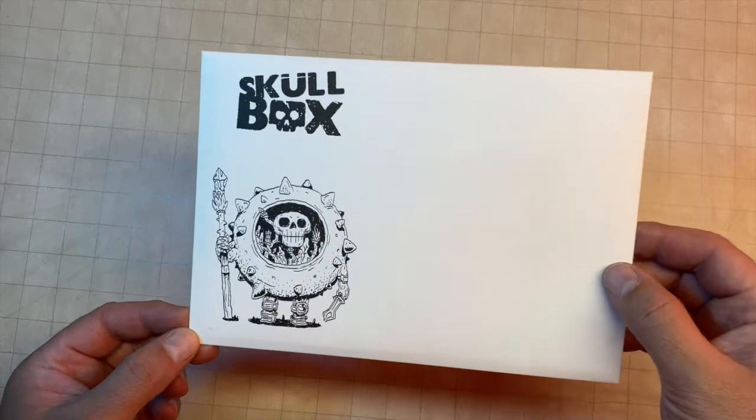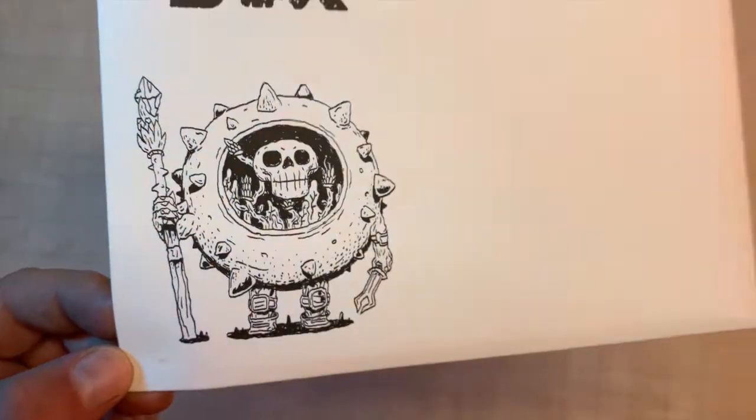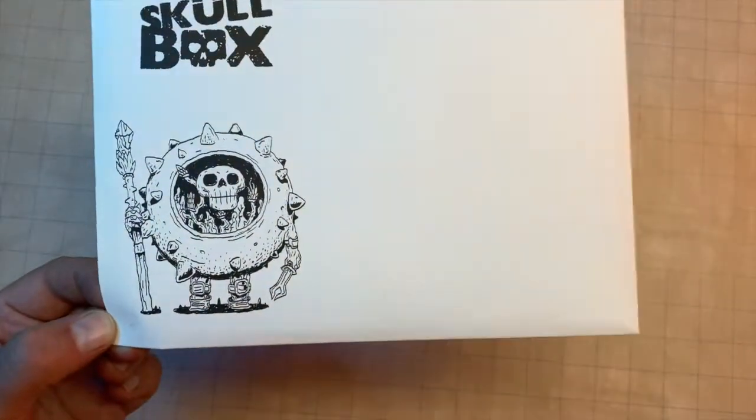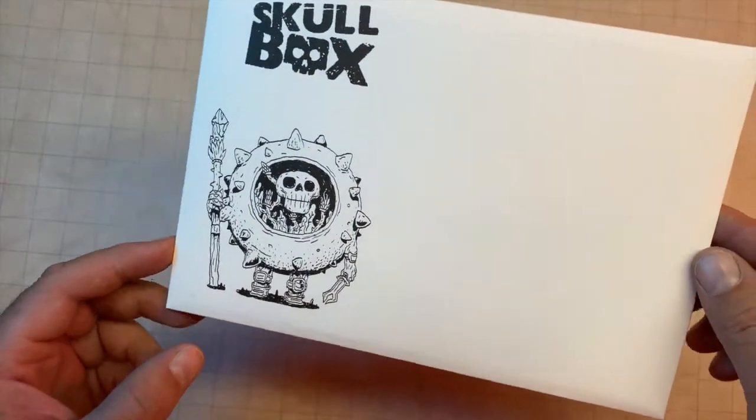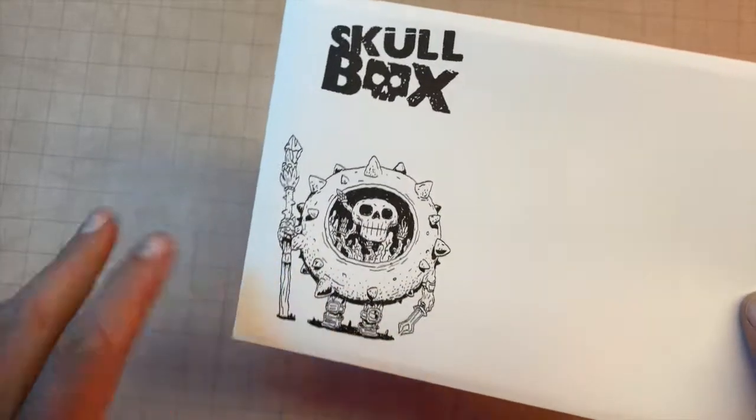So the cool kids all do the RPG reviews this way, so I'm going to as well. So you get to look at my weird hands as we check out SKULLBOX. I am absolutely in love with the art from Gospo on this thing, and I just think it immediately drew me in. It's got the Minola skull look to it.